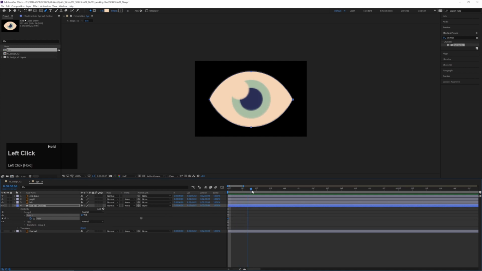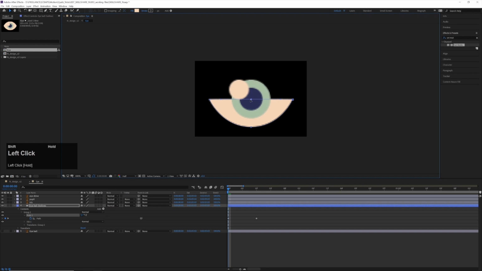Let's go ahead, maybe 10 frames, and make another keyframe. And now go back to the first one and bring down the eyelid so that the top and bottom meet at the middle so that it's closed.